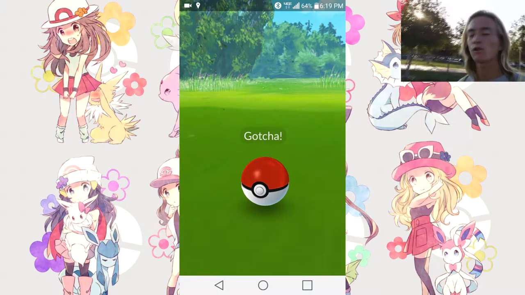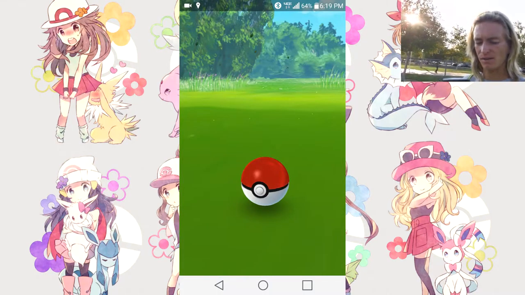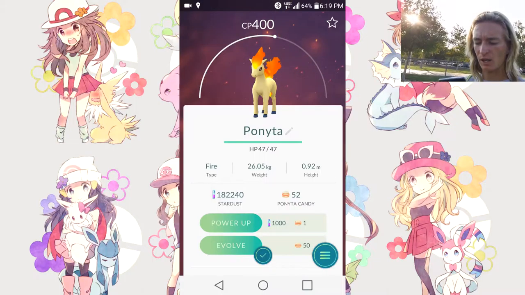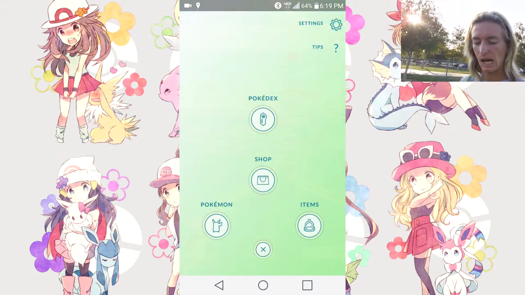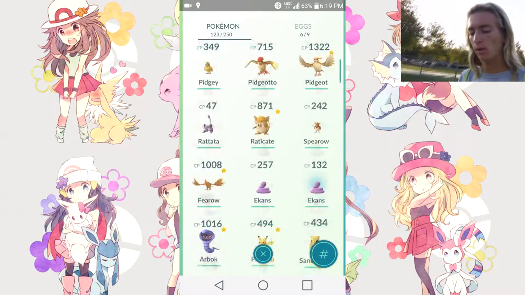And we did get it on the first try, so that was very, very good. We didn't have to waste any Ultra Balls or anything on that. We got a Curveball on that. 52 candies, perfect. We are going to go ahead and dig right on in. We're going to dive on in. And then we're going to go ahead and look at our Ponytas.